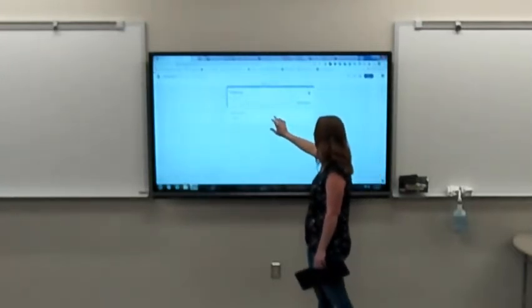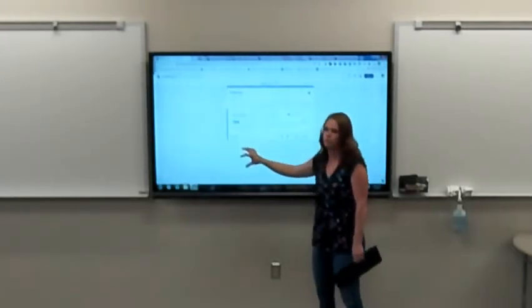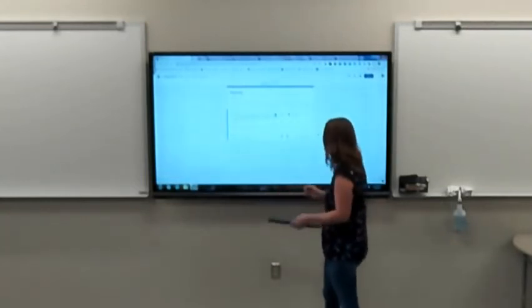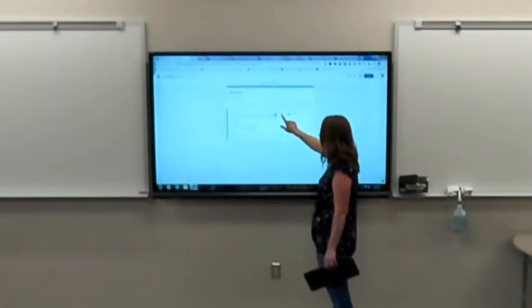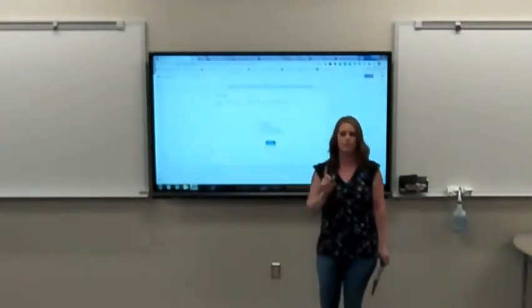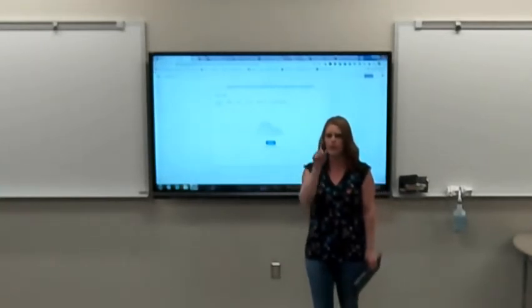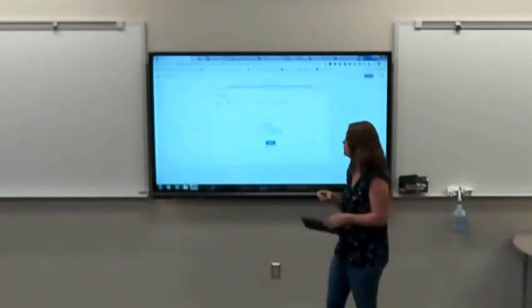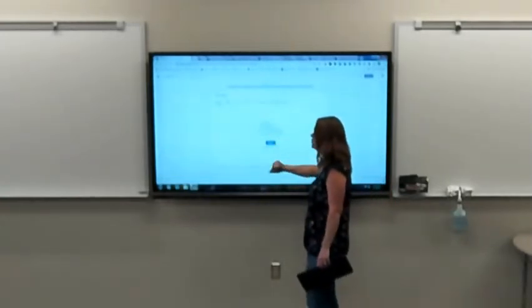So in order to add a new question, it automatically has one for you already there. So we're going to just change it to question 1, for example. You have the ability to add an image. This comes really in handy for math teachers if you want to show a graph that's already been created for you. If you can get a snapshot of that picture, you can actually just insert that in here.